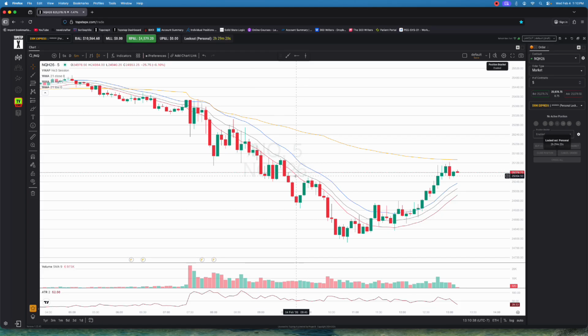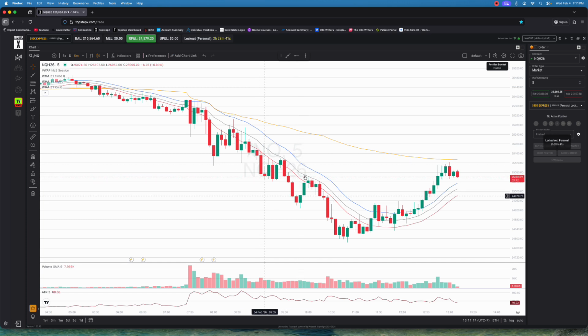These three moving averages. Now, for me, these are weighted moving averages. There's also simple moving averages and exponential moving averages. I honestly do not believe there is that big of a difference between any of them, but I do seem to prefer the weighted moving average. It's a little smoother and it fits my strategy a little bit better. Let's talk about these three individual moving averages though, because these are all 21 period moving averages. All three of them are 21 period moving averages.